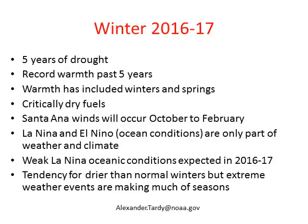Okay, a quick recap. 5 years of drought. It's the worst drought when you factor in how warm the temperatures have been. We've not seen a warmer period across Southern California or most of California. This also includes the winters. We have critically dry fuel moistures, critically dry soil conditions, and unusually low reservoir conditions. All this is a concern because Santa Ana winds occur in the fall, and actually they peak out in December. Santa Ana winds peak in December. On a normal year, we have rain by December, so it's not as much of a factor.